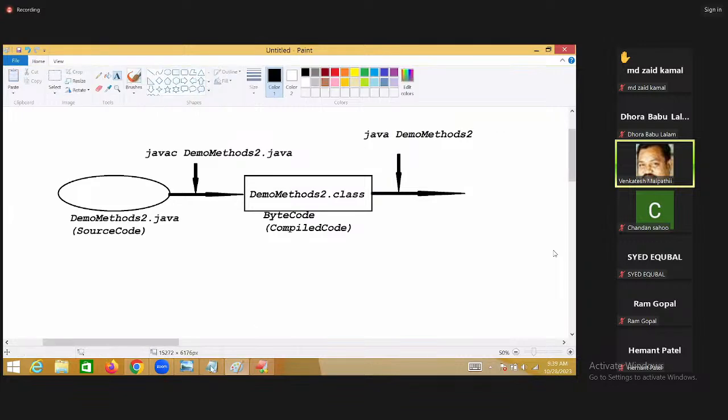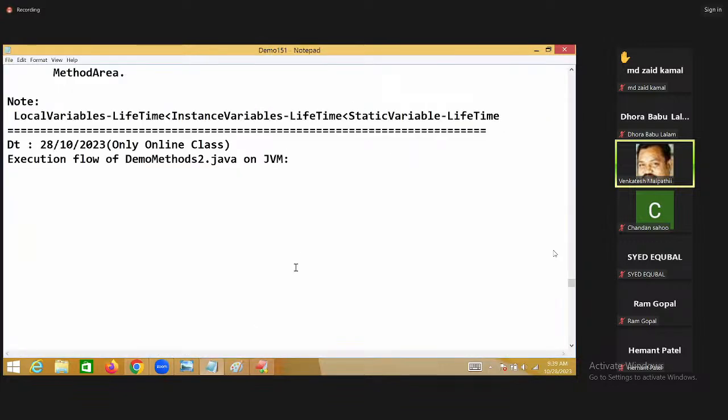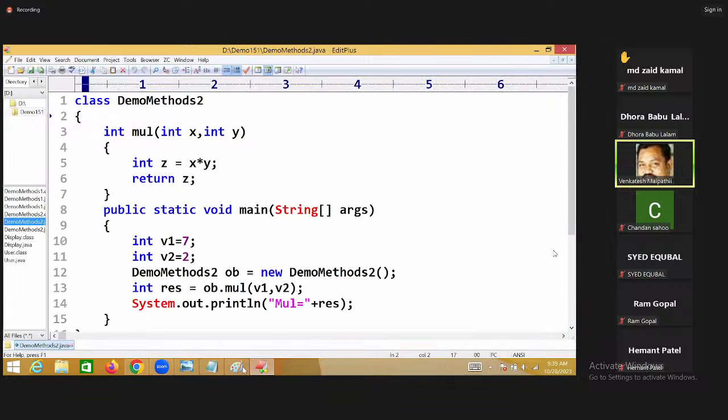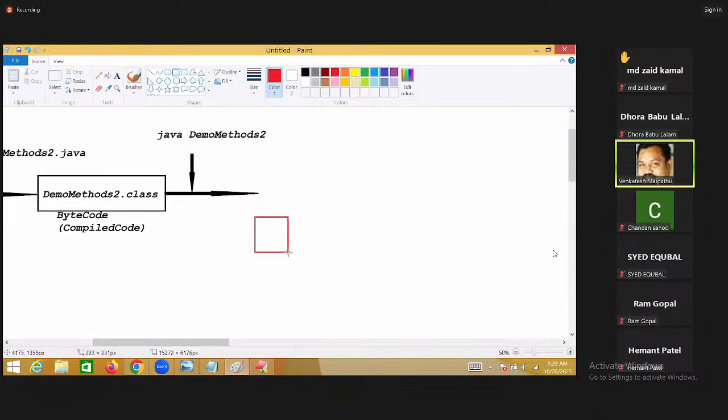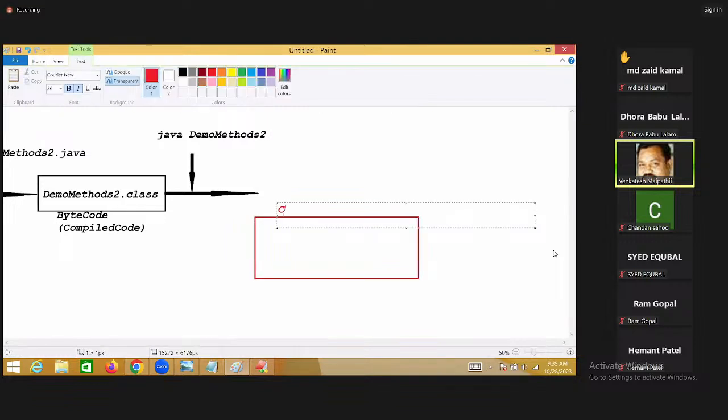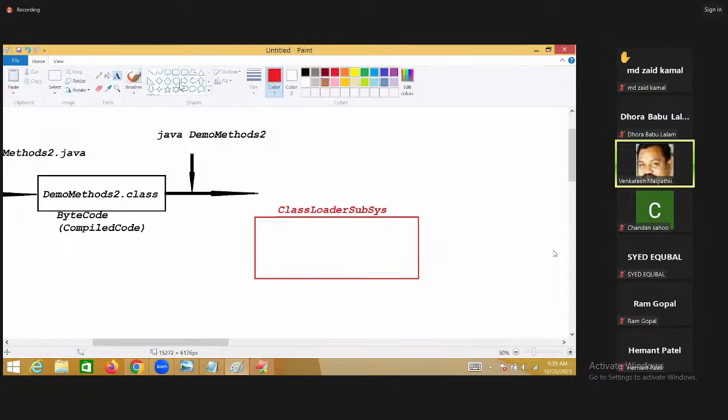Then I said in the notes, JVM has 3 parts. One part is the class loader subsystem. The class loader subsystem, a part of the JVM, will take this .class file. That is the theoretical notes available in your book.